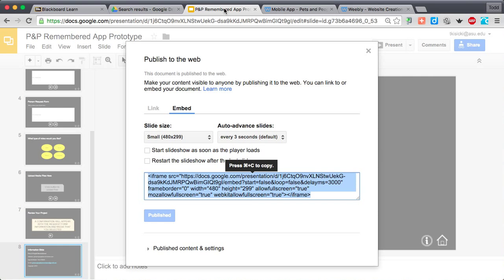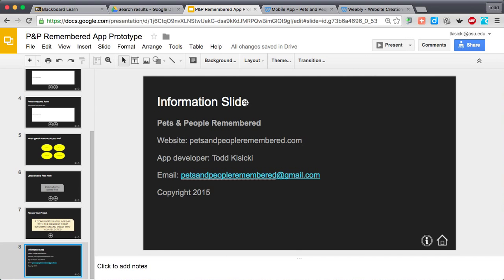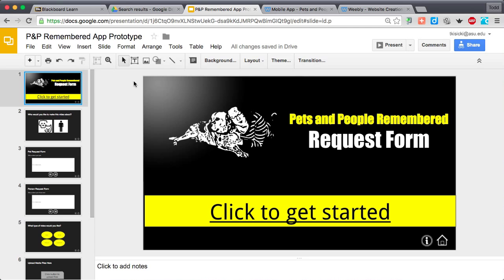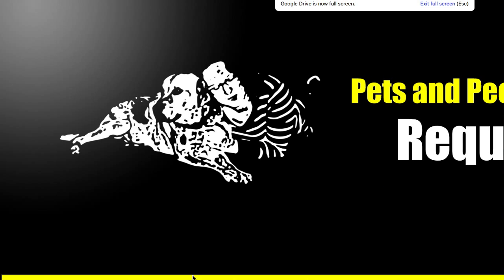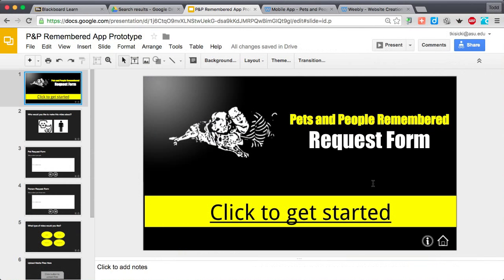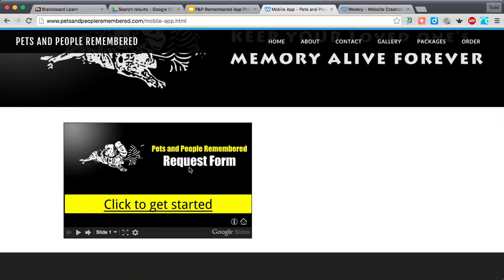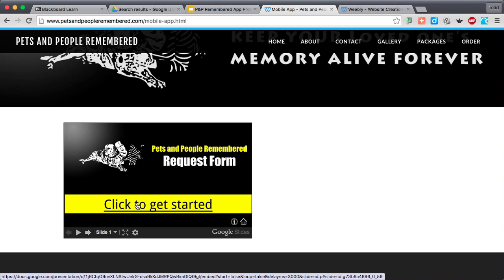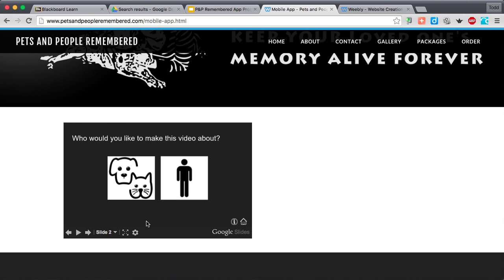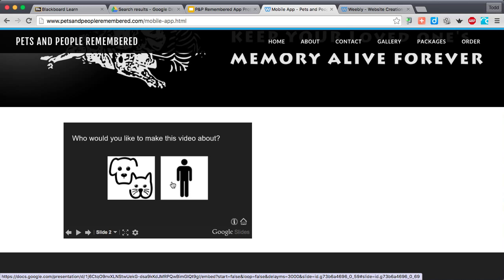Now let me show you a little bit of the interactivity with your mobile app. I'm going to go back to the first slide, and I'll click on Present. Actually that's not going to work because it's full screen, so let me go back to the site here. When I click on it, obviously I've got the navigation here, but I don't want to worry about that. What I want to be able to do, and notice, is that I can click on these different links and they'll take me to different pages within the slide.